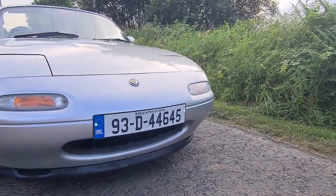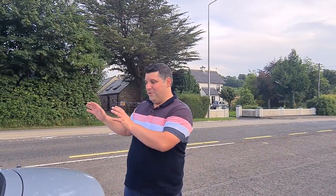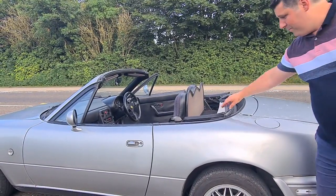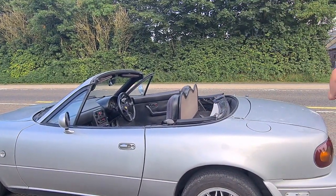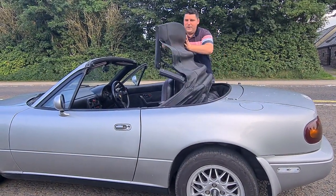Okay, so what are some of the drawbacks of ownership of a car like this? Well, being honest, it's not a car you're going to use all year round anymore. It's gotten to the age where it's probably best to just keep it as a summer car. Now that's not to say you couldn't, but your roof is going to get very weathered, and unfortunately it's going to be a bit of a bill of about 700 to 1,000 euro to replace it and to do it properly. I've replaced soft tops in the past. I can't say it's a job I'd recommend for anybody. It's a bit frustrating, but it can be done. It's just very fiddly, and you need to make sure everything's done right.